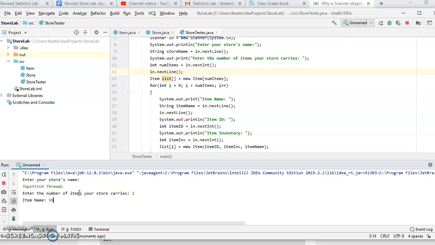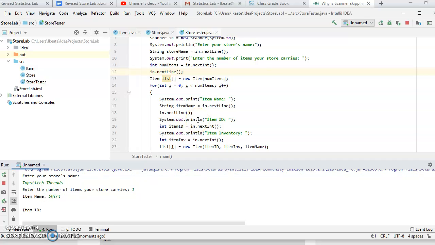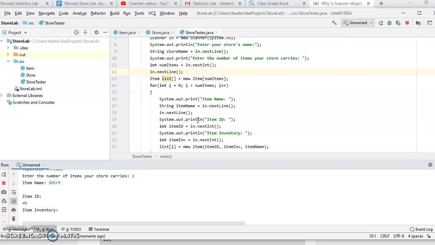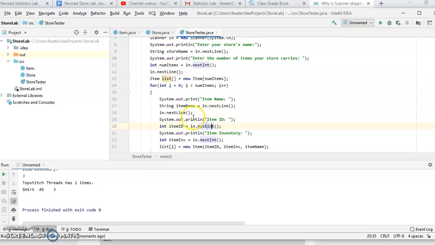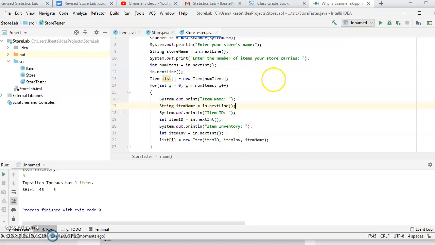One item, shirt. Oh. And now what is happening? Oh, double. Okay, so that probably didn't help. Oh, it did in a weird way though. Like you'd have to know to hit enter. So let's take this out. Because I had to like hit enter in order for it to go. And if I were the user, I would never know to do that. So let's try it again.